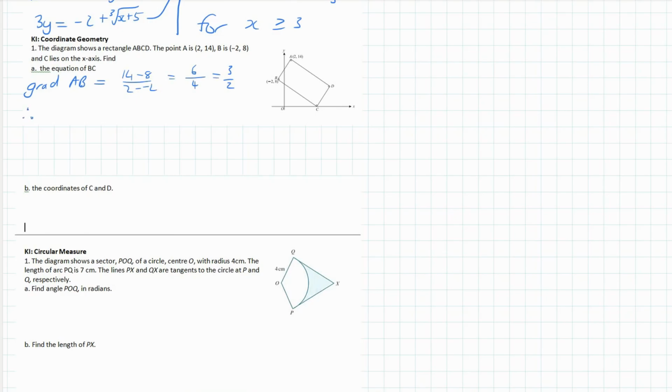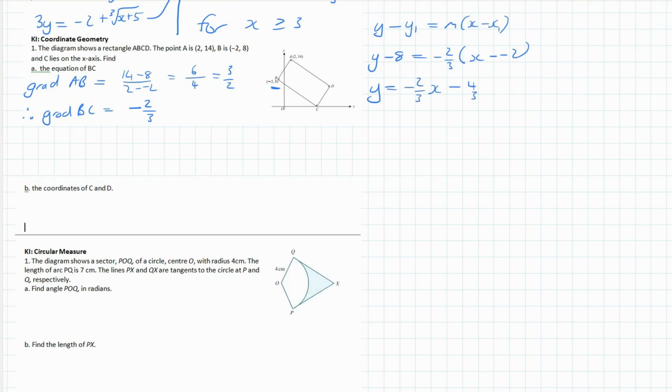Therefore, since BC is perpendicular, gradient of BC is equal to the negative reciprocal. And now we can use our formula, because we've got b, so we can just go y minus y1. Now y1 is 8, equals, so this is our formula, y minus y1 equals m into x minus x1. That's the formula of a straight line. We chuck in our new gradient for the perpendicular, which is negative 2/3, and chuck in our next x value there. What we're going to get, y is equal to negative 2/3 x minus 4/3 plus 8.